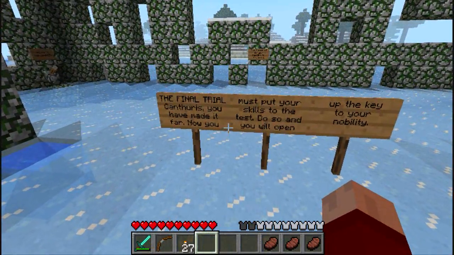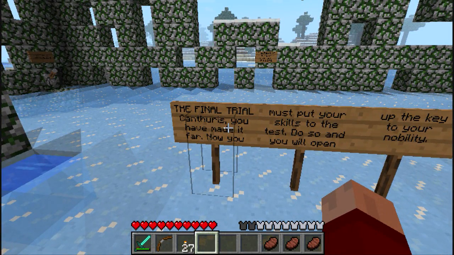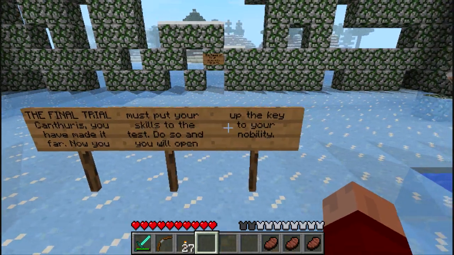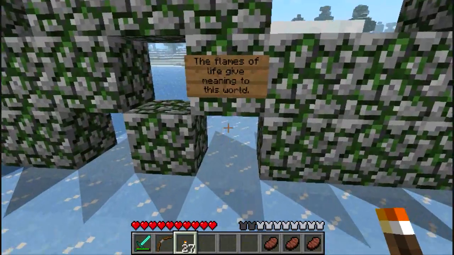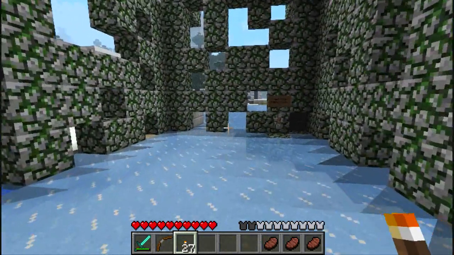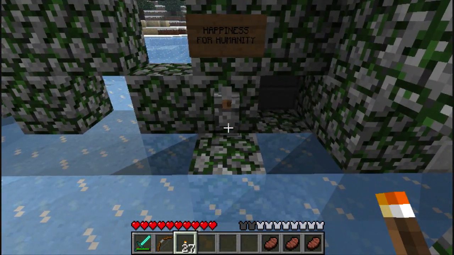The final trial in all capital letters. Canthuris, you have made it far. Now you must put your skills to the test. Do so, and you open up the key to your nobility. Okay. The flames of life give meaning to this world. Happiness for humanity.